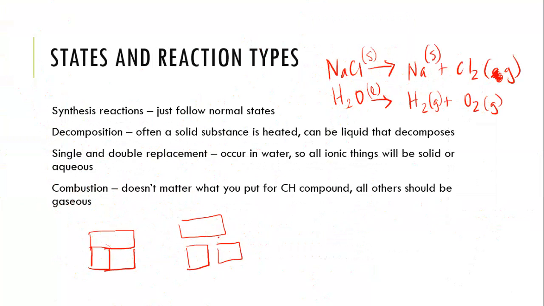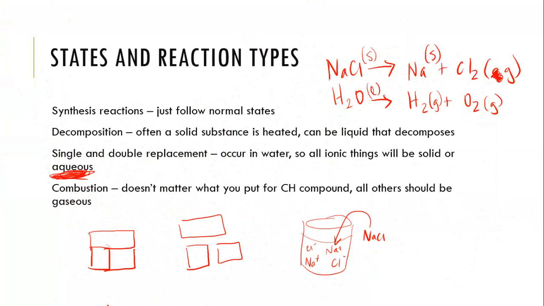And how we get them to come apart is we put them in water. So we have a beaker and we put chunks of NaCl down inside of here in the water. What happens when they go in the water is they ionize. The Nas split up into Na pluses, the Cls make Cl minuses, and they start floating around in solution. And when they start floating around in solution like this, then what that means is we could put them together with something else. It's kind of like taking apart the Lego so that we could make something new. So when you get to single and double replacement, that's all about the dissolve.